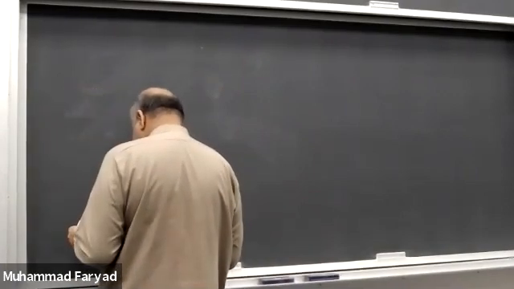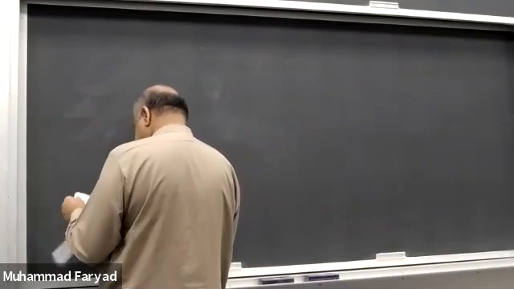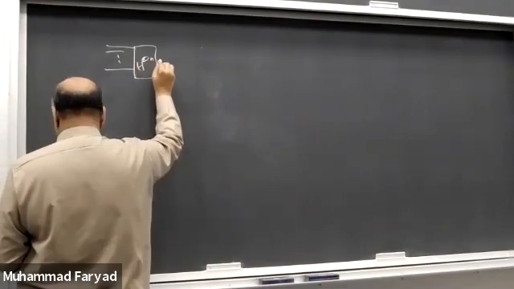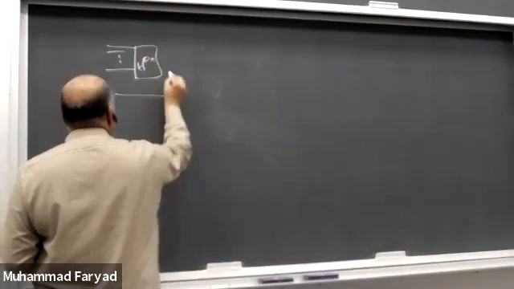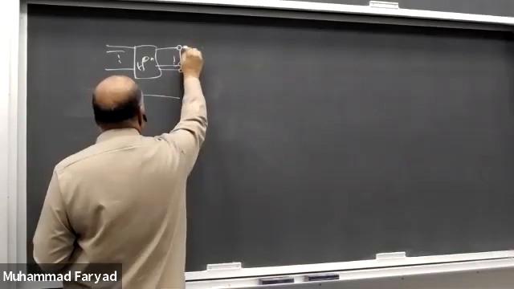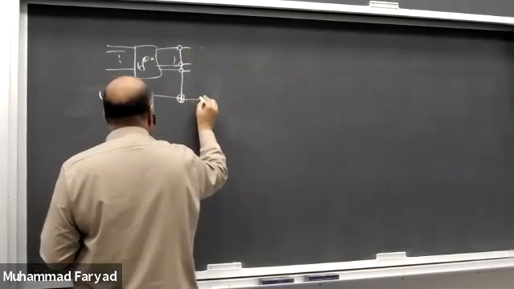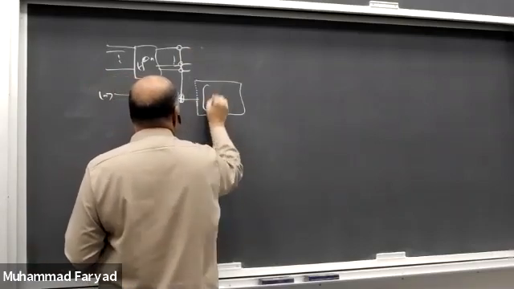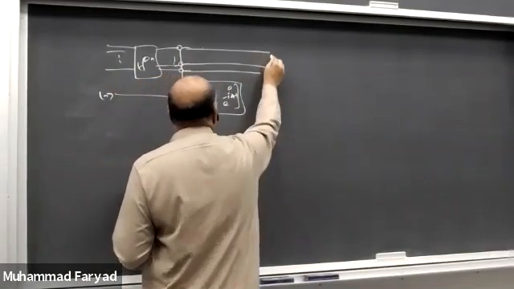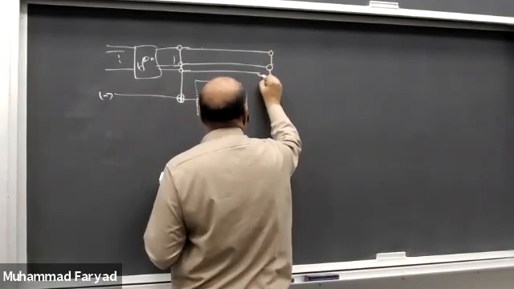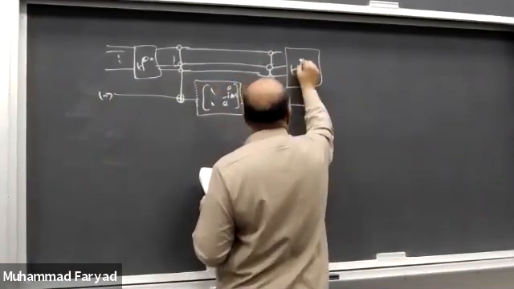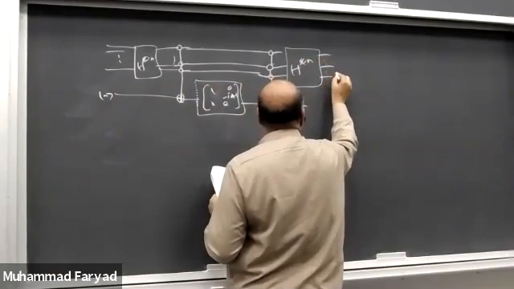So the circuit for this part is, the input coming here, Hadamard, 0 coming here, and then control with all zeros, and then the same phase gate, and then uncompute, and then Hadamard here, and that's it.